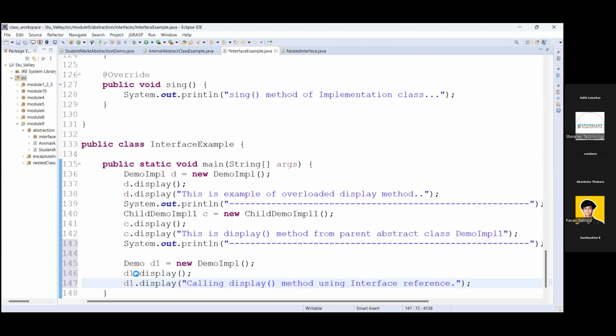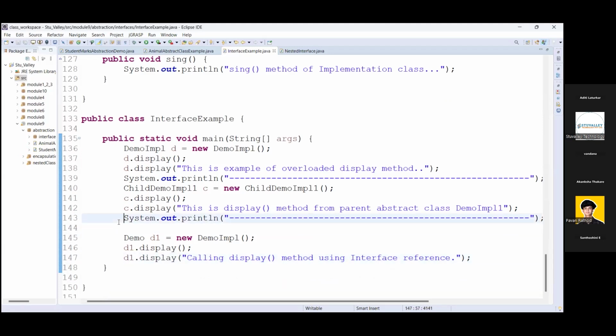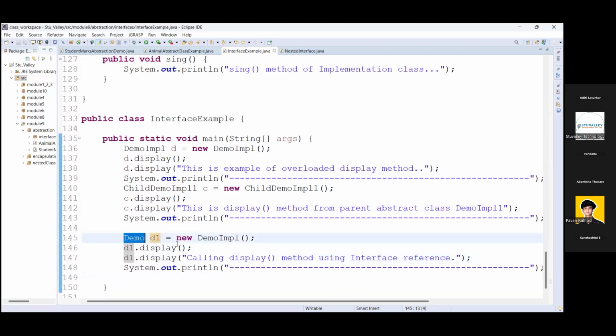Okay, interface reference. In this way you can use the interface reference just the same as we create the abstract class reference. Similarly, we can create the interface reference, and you can initialize it through the child class which is implementing that interface. It is nothing but the inheritance concept itself, right? We have seen this in upcasting. The same upcasting you can use here for creating this reference variable. You can create it and you can use it.